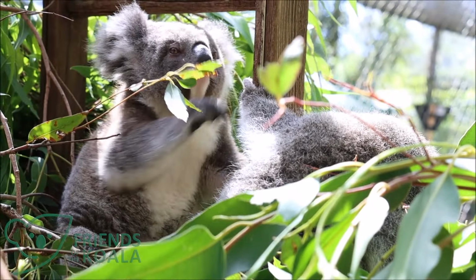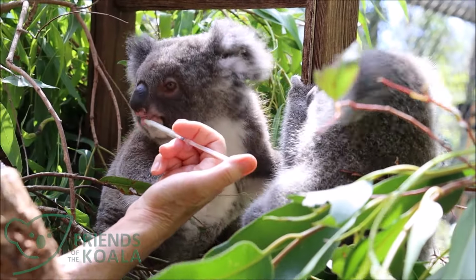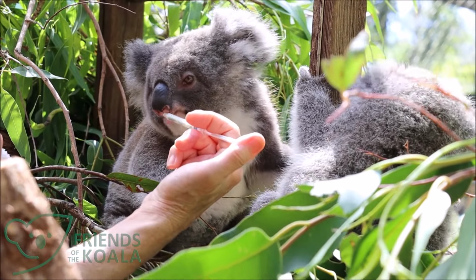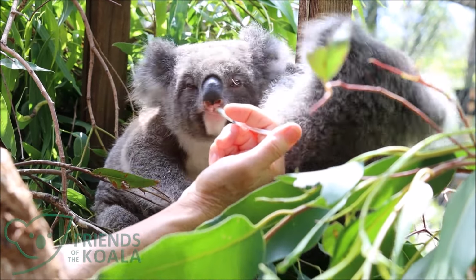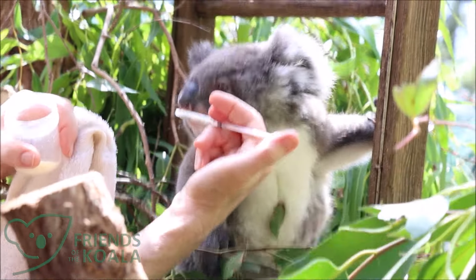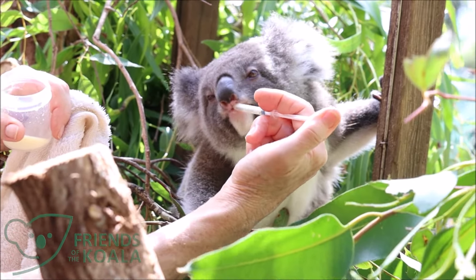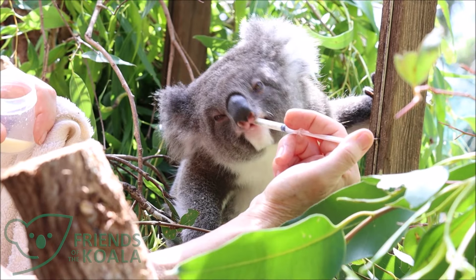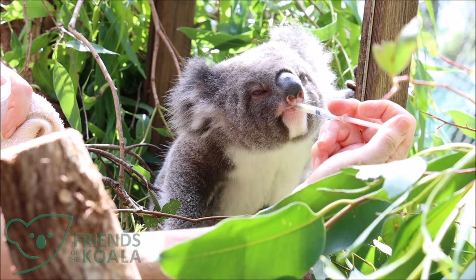When they first come into kindy, they're a little bit distracted by a lot of the noises and the activity. They're not used to being fed, so it can be harder to get their attention. So you present it to their nose till they smell it and taste it, just a few little drips, and they lap it, and then you can start into a rhythm.